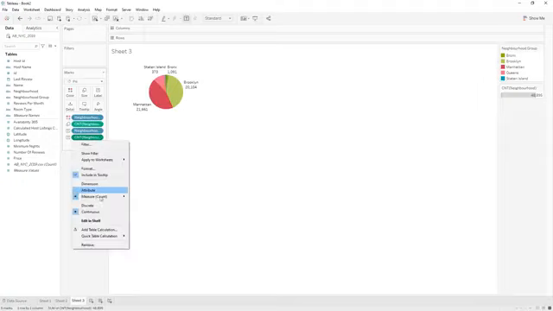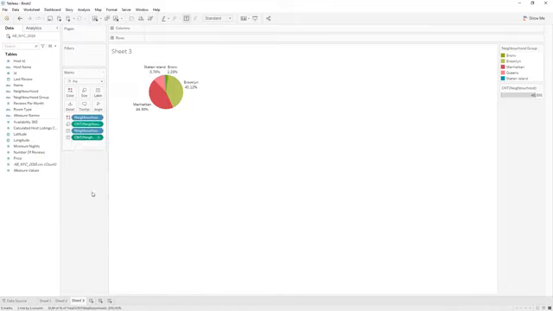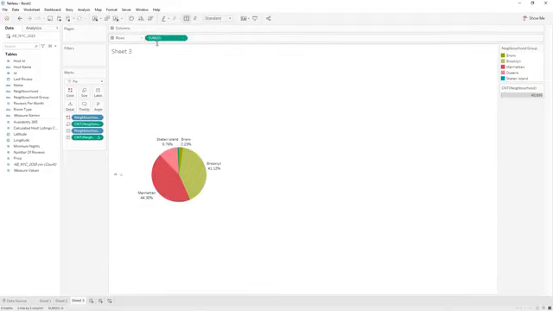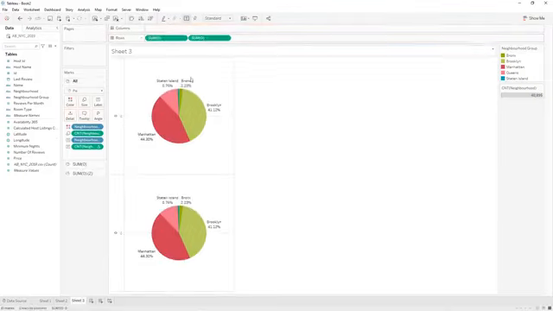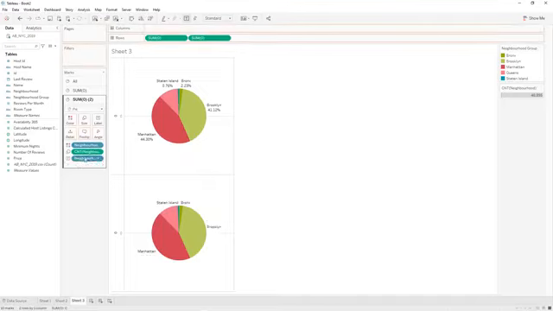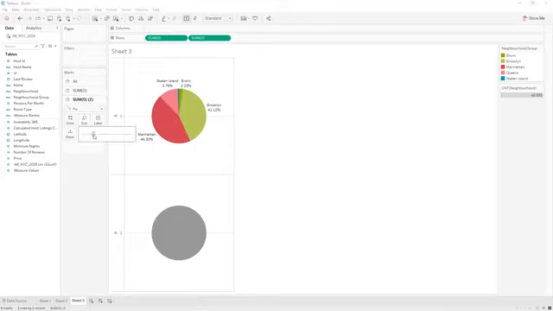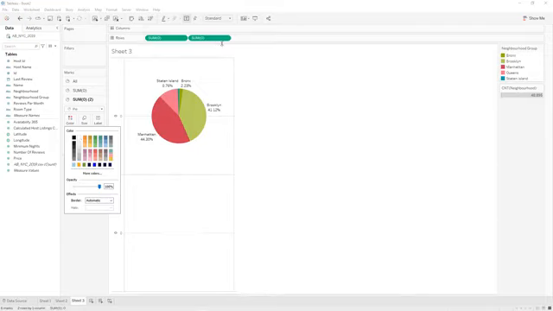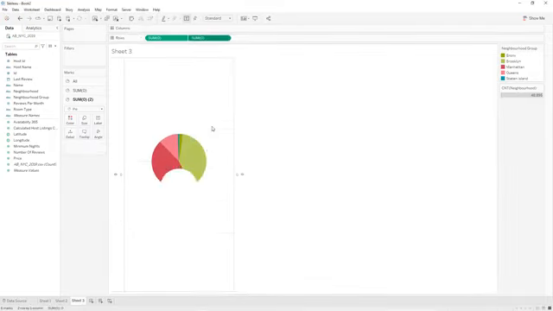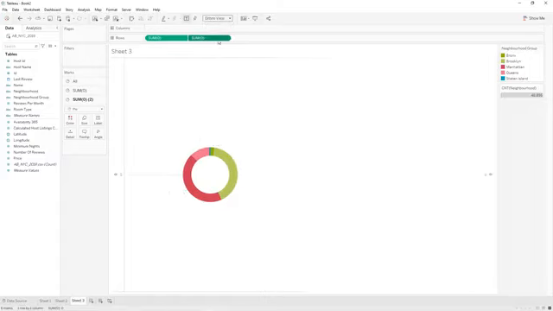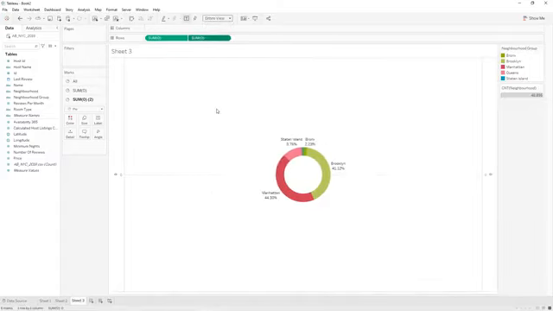Here we are going to select percent of total, okay, and we are going to double click on rows, write 0, okay. We press the Ctrl key and we duplicate the value. We go to the second one, we remove everything, and we decrease its size a little bit, its color into white, and we select dual axis, entire view. So like that we get the different percentages of the total neighborhoods by neighborhood group.